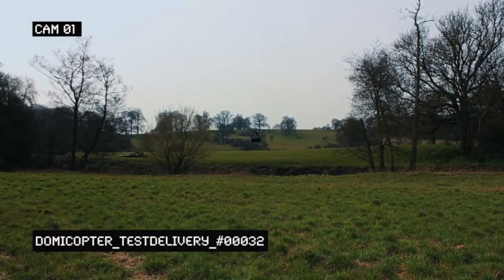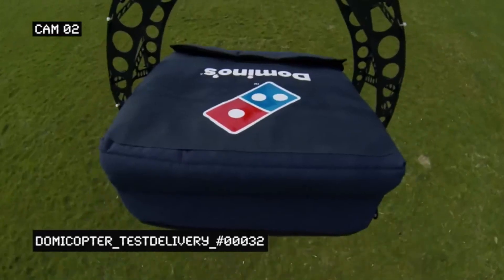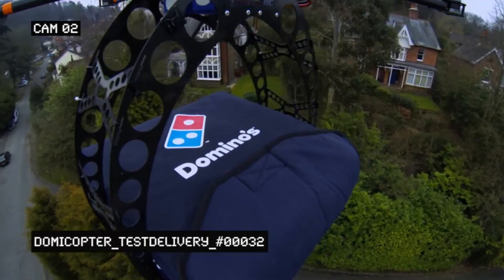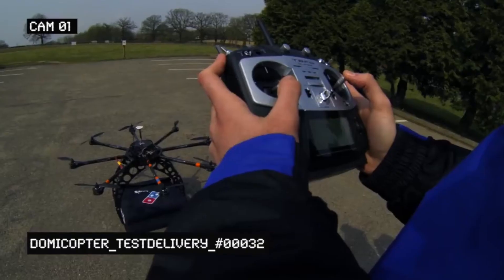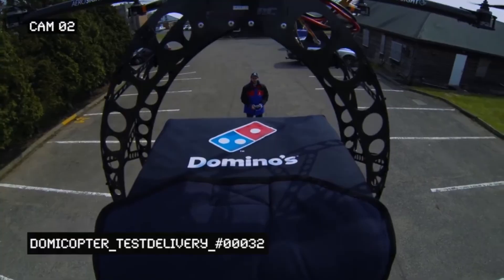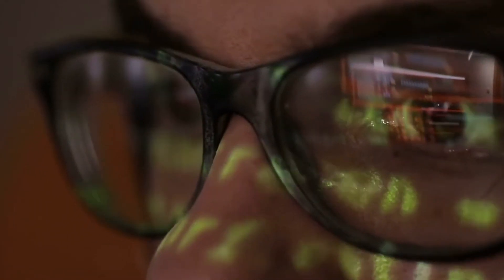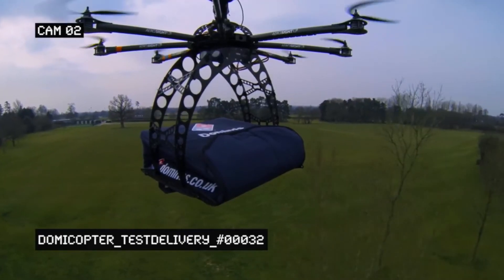However, we still have a long way to go before it becomes practical. The issue with drone delivery is that packages don't have a safe landing area. There is also the question of security, since the drone will be flying autonomously and needs to be impervious to hackers to prevent theft. These drones might act as a threat to property, people, and other aircraft if a malfunctioning drone falls from the sky. But some form of drone delivery will be big in the near future.